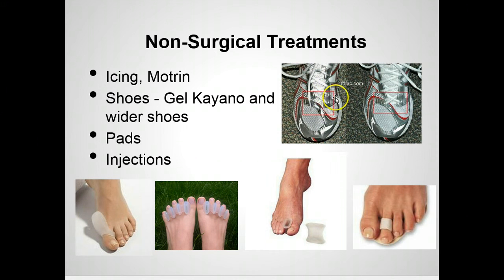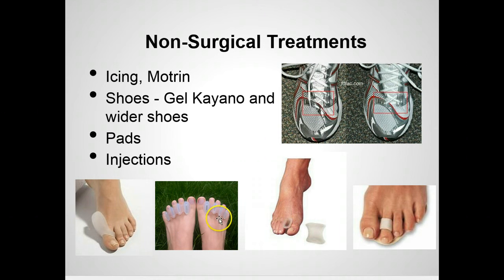As well, a lot of times you have to be careful. If there's any seams on the side of the shoe, that can push onto the bunion area. Some types of pads can help. Here's an example of a bunion pad. This is more just to cushion the side of it. There's different pads to separate it. That helps realign the joint. And this is more for the second toe to help realign the second toe.